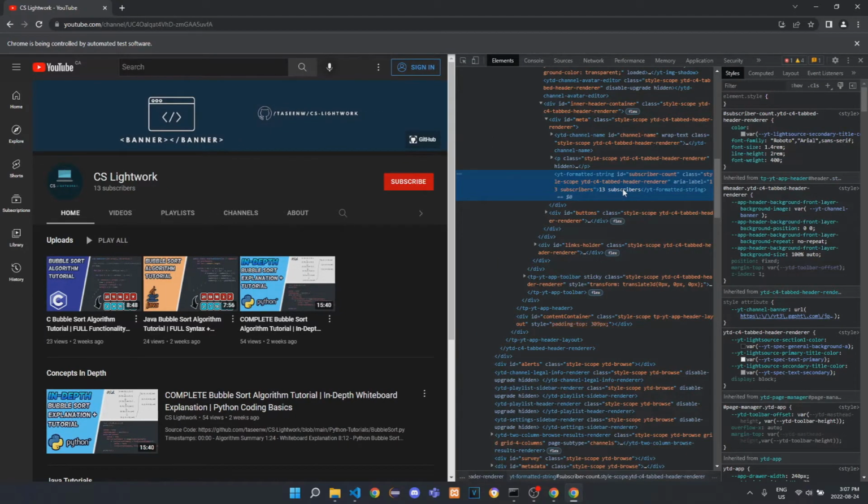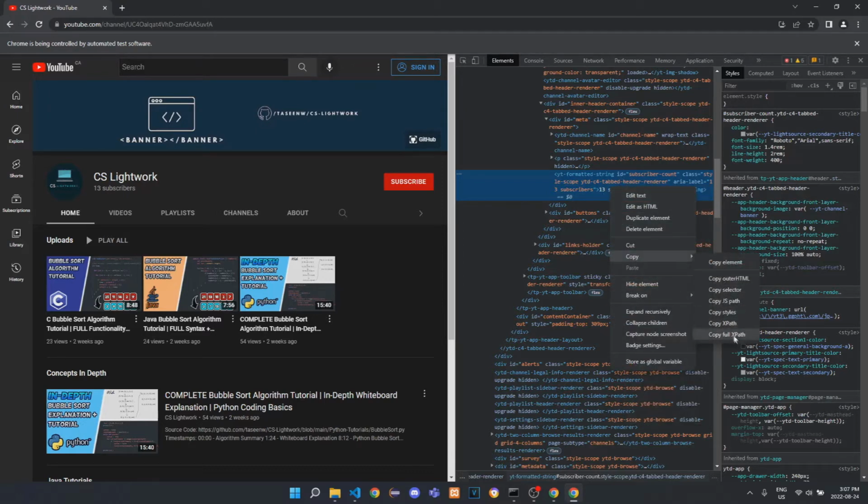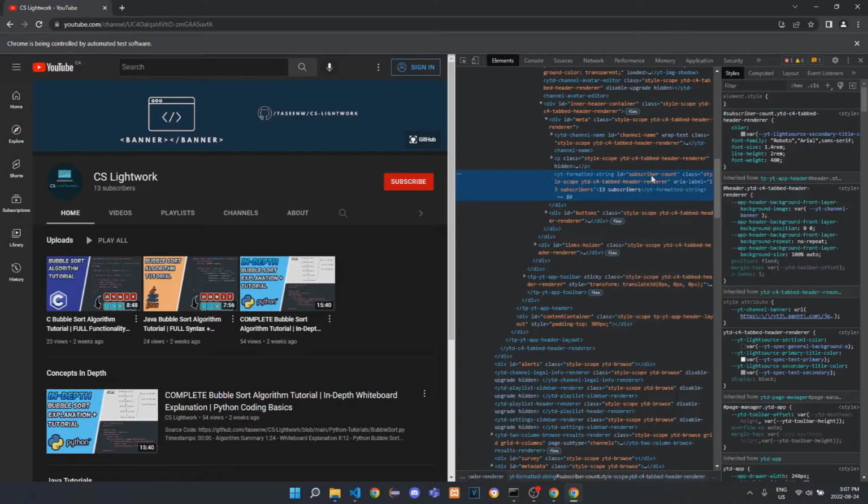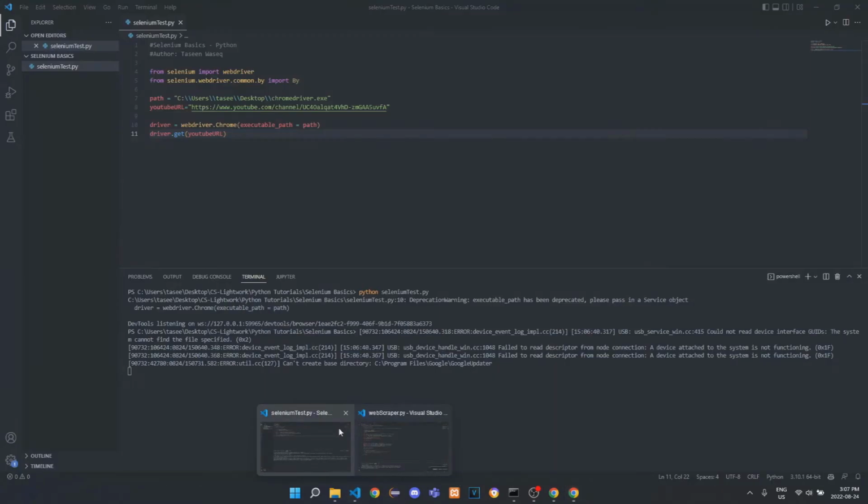Now, the way that Selenium works is it has multiple different ways to fetch an element. We could do this by ID, by XPath, by CSS selector. But for the example I'm going to use here, I'm going to use the ID. Now, if we did want to go any of the other routes, all we would have to do is copy it and copy the full XPath, the selector, however which way you want to grab the element. But you're also able to do it with ID. So what I'm going to do here is I'm going to copy this ID. Now after, we can go back to our code and write the code to actually gather the data.